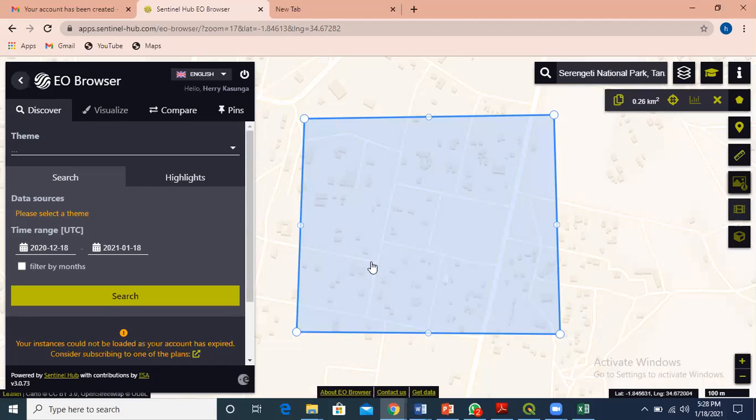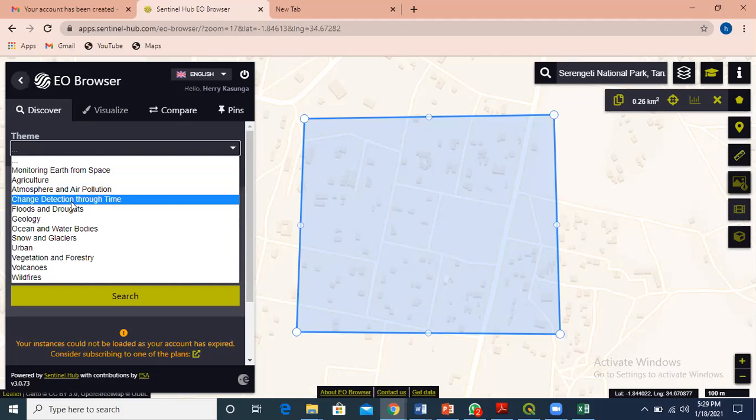Like maybe the image of this area in 1999, there were very open places. Maybe this area was covered with trees or it was forest. But what about 2020? There are so many buildings around the place. So let's see. What am I going to do? Maybe I want to do it for urban. Let me see.